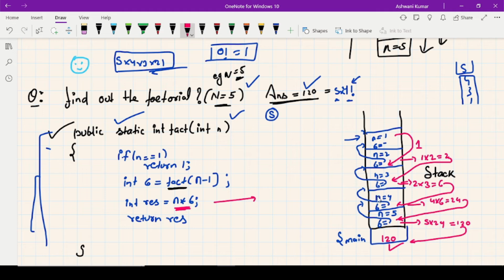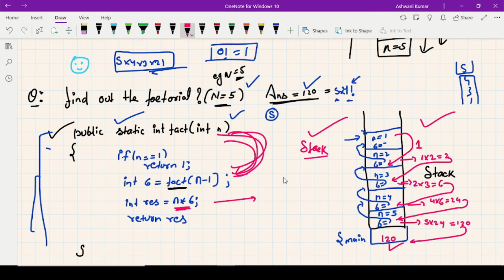I hope this is making sense and this is a perfect explanation. Okay, because whenever you check any YouTube videos, they will not explain this method stack. They will not explain because it is very simple to say, like fact is calling itself, factorial return, factorial return. It is very simple to say, but this is the actual thing. If you understand this, then I can assure you, you will not have any problem in future.